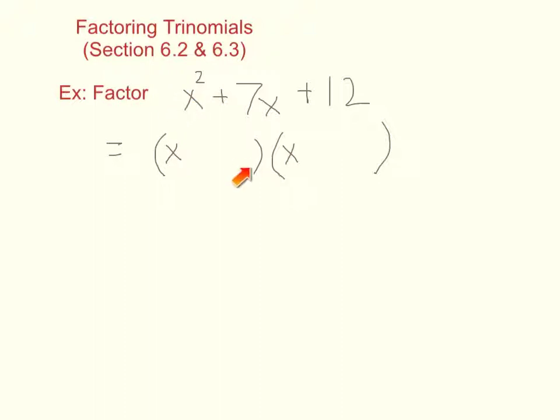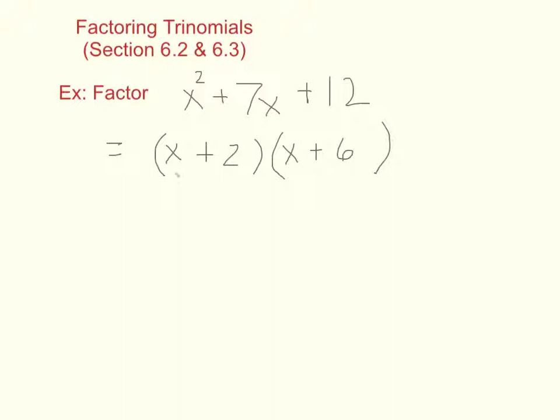And then the last factors here and here have to multiply to be the last term of the trinomial as well. So the last terms of the binomials have to multiply to be the last terms of the trinomials. The first terms have to multiply to be the first term. So if I tried, for example, factors of 12, if I tried 2 and 6, for example, x plus 2 times x plus 6. So this is the trial and error method.